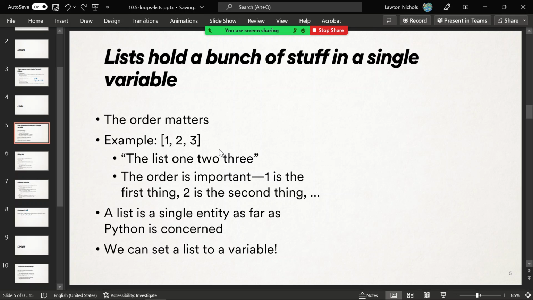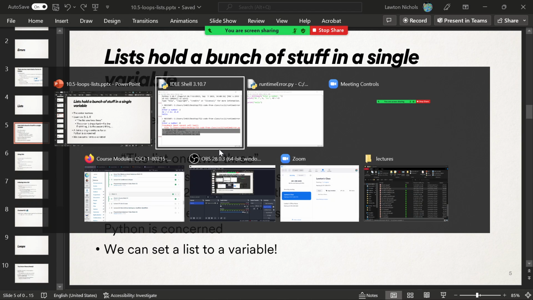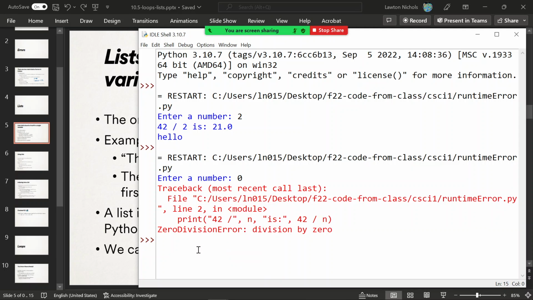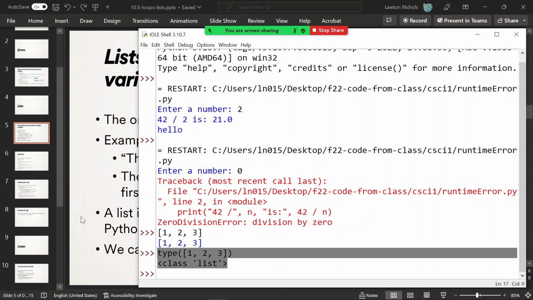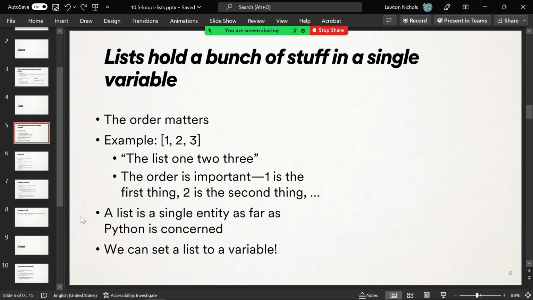Okay? Let's maybe go on the REPL for a little bit, and then we'll talk about lists in general. So here is a list. Square bracket 1, 2, 3. Hit enter. Cool, we get the answer. It is the list 1, 2, 3 in that order. What's the type of that? It's a list. Okay? That's what it is. That it holds those things all at once together. All those numbers all at once together.